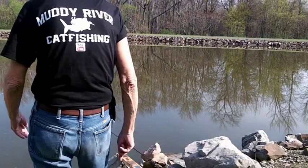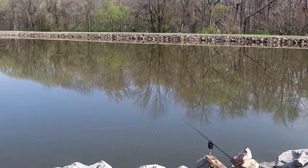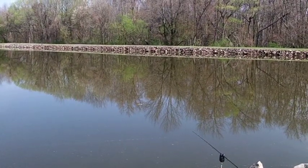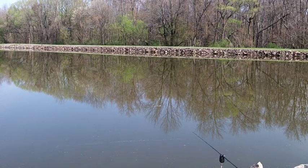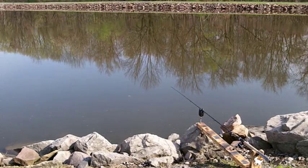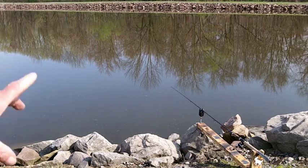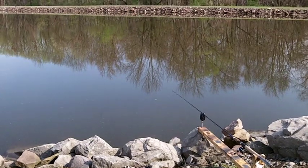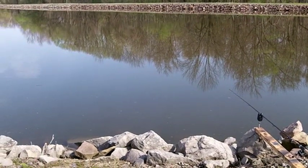Other fish will hit the corn too — I've caught catfish with corn, rock bass, black bass, smallmouth, largemouth, perch. I've caught just about everything that swims in there. They hook themselves 9 out of 10 times; you don't have to set the hook. You want to leave a little bit of slack in your line so when they take it and feel that sinker, they want to drop it and they hook themselves. So I'm going to chum the spot a little bit more and give it a try. I got it back after rebaiting and I'm going to chum again.